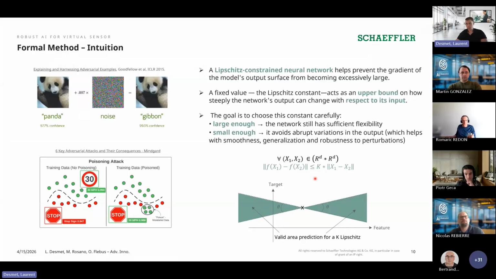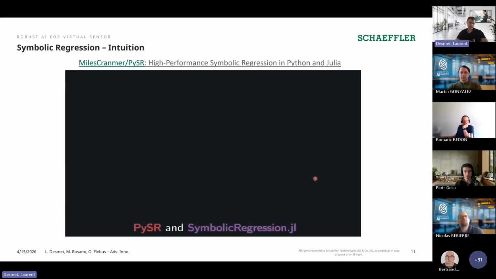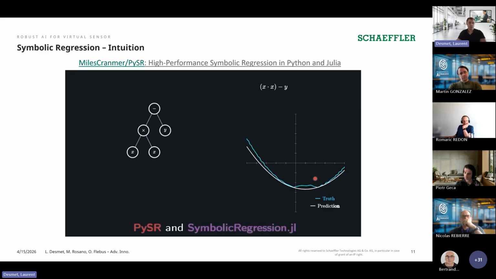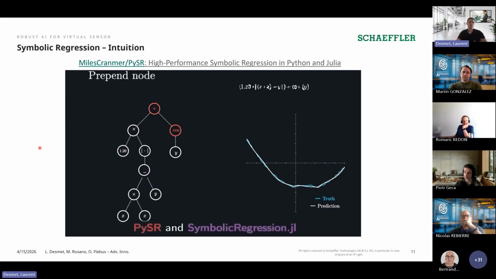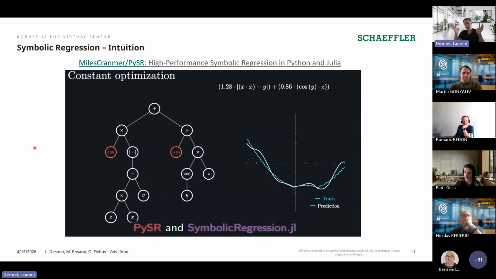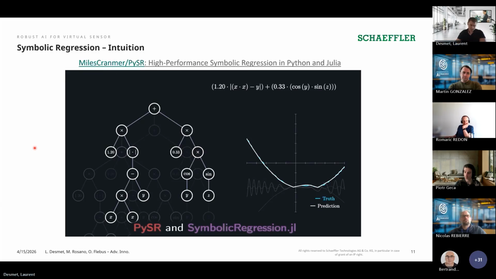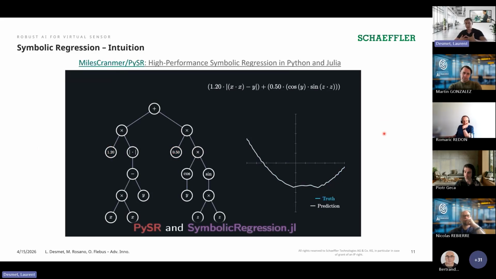Okay, and now the last family of solutions, symbolic regression. So at least here we don't have a black box anymore. You have an analytical formula. So you can directly rely on the formula to characterize it and so on. For this family, I'm going to show you two algorithms. The first one is PySR, provided by Miles Cranmer. Basically it's a genetic algorithm under the hood, which will try to mix your different features, your different functions, unit operations, and so on. And like a very standard genetic algorithm, it will find the best equation which will fit your data. Just a side note, this package is open source, no worries. The backend is in Julia, though, just so you know.